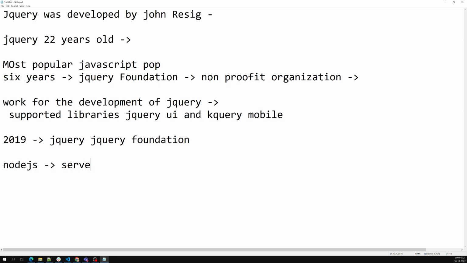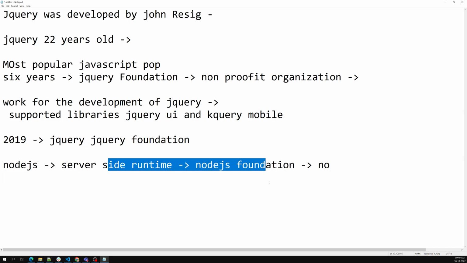It's a server-side runtime, actually we can say runtime, not language. It was developed under the Node.js Foundation, which is also a non-profit organization working for the development of Node.js, and it was there from 2016 onwards.